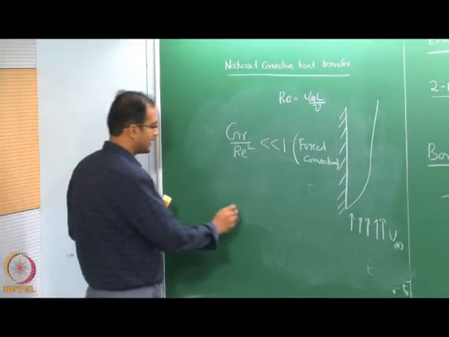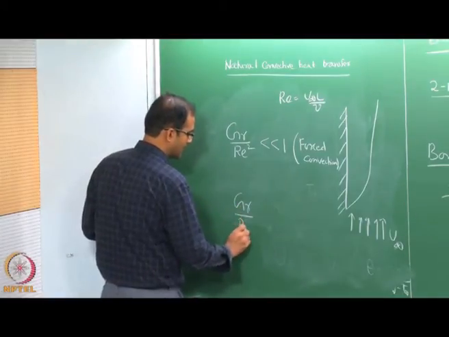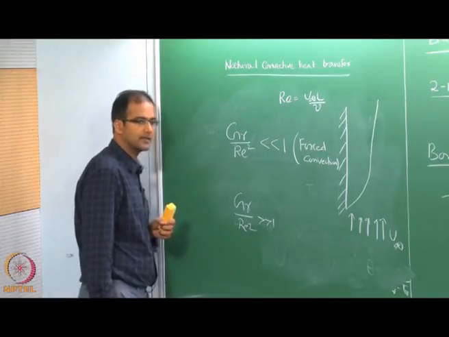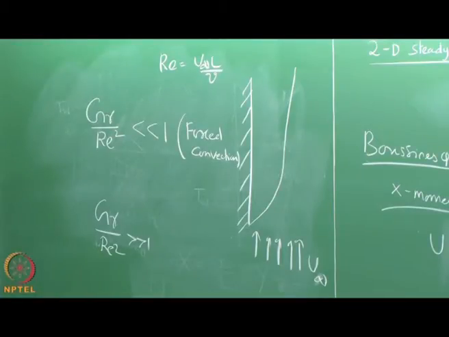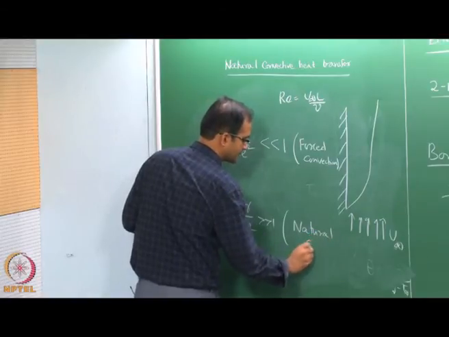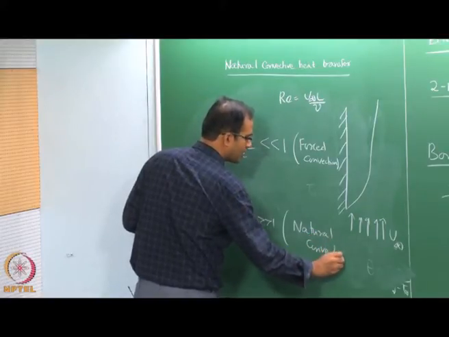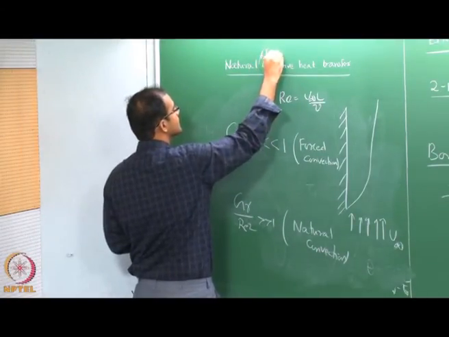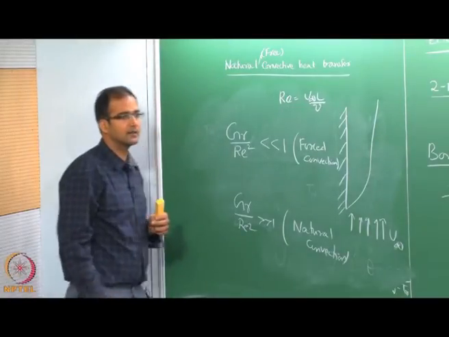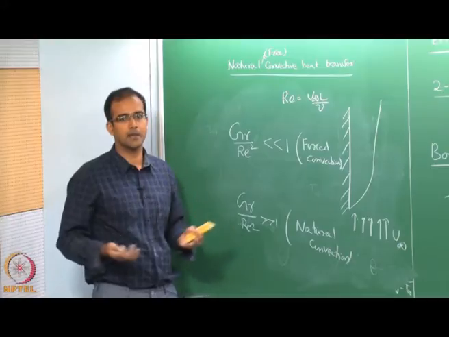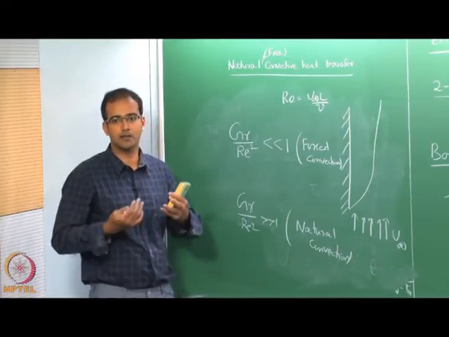So, in this case when Grashof by Re square is very small, you ignore your natural convective effects, buoyancy effects. On the other hand, if your Grashof by Re square is very large, that means your buoyancy force is dominating your bulk motion. So, here this will be your natural convection. By the way, the other name for natural convection is free convection, since you are not putting any effort in making this convection happen, it happens naturally, and therefore, it is called free convection.